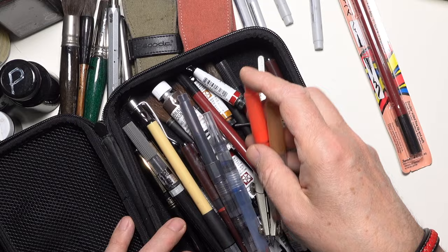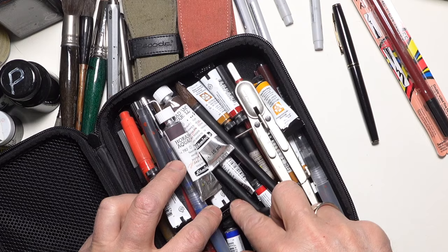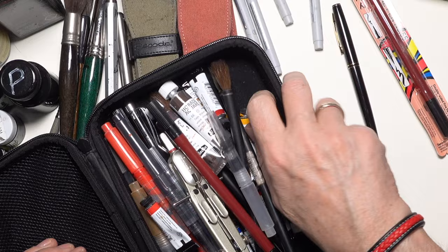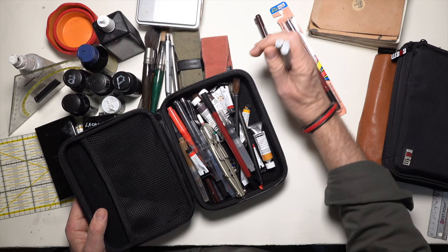This one I need in another bag. So what else do we have here? Daniel Smith, Schminke, so my main colors, so they are always with me. Some brushes, Asian style, and another one of these, sorry. Yeah, and this one I should fill with water when I need water. And this is one of my mostly used, because I think they fit better in my hand than the other ones, Dicky Graphic from Rotring. Okay, but I can do this there. This there, okay, yes.